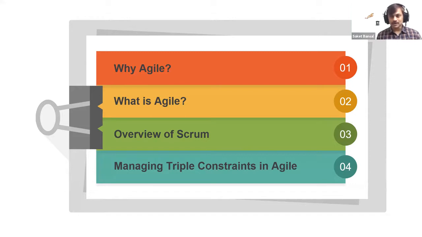And then finally, we talk about Agile and the triple constraints, because many of you might be coming from a project management background, and you might worry about cost, risk, and many other factors, and wonder how these things are going to happen in the Agile world. So we'll talk about cost, time, and scope, at least these three parameters today, and see how the Agile way of working may take care of these three parameters as well. This is the plan for today's session.